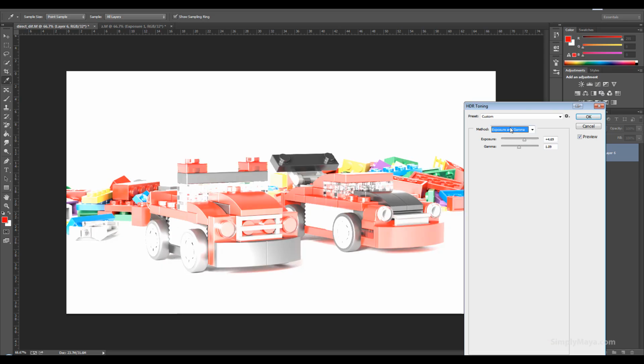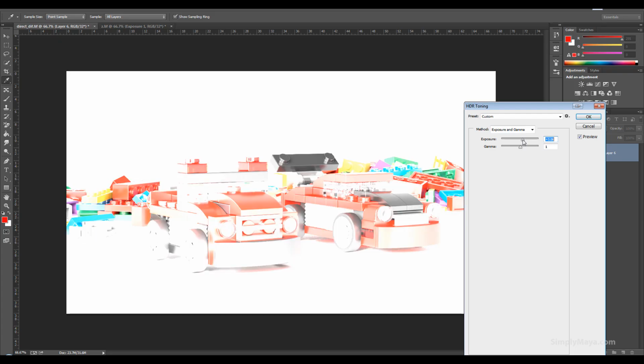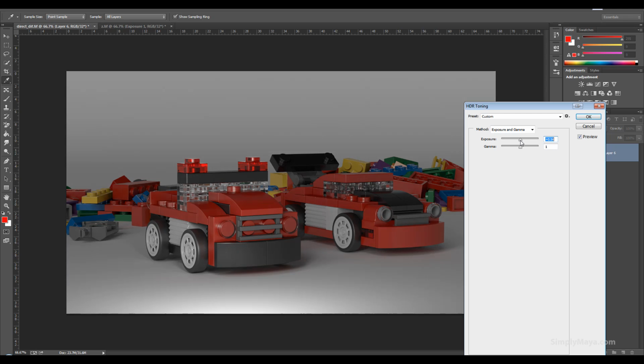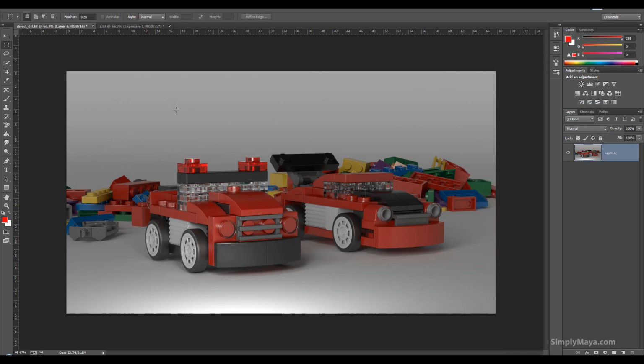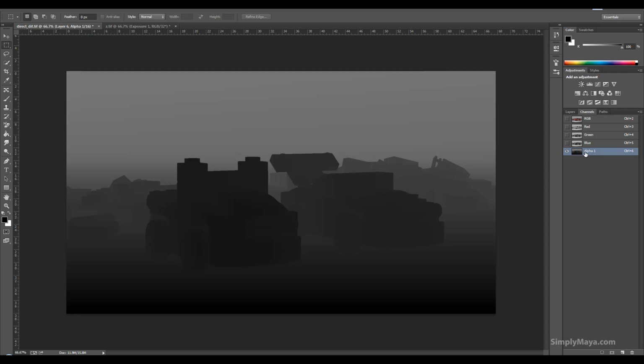So, if you like a HDR toning preset, by all means use one. If you just want the image back to exactly where it was, then you just want to come here and put the exposure to 0 and the gamma to 1. Now, this time you can add a little exposure, but you can also do that at any other time. So, I might add a little exposure here, just a touch. As I say, if I was working on this for a personal project, I would have gone in and tweaked those layers to get exactly the look I was going for. That's why we have them. But for the sake of the tutorial, we had an image, we chopped it up, we put it back together in Photoshop, we exactly matched the beauty pass, and now we're just going to do a little lens blur with this Z depth, which we should still have as an alpha channel, which we do.